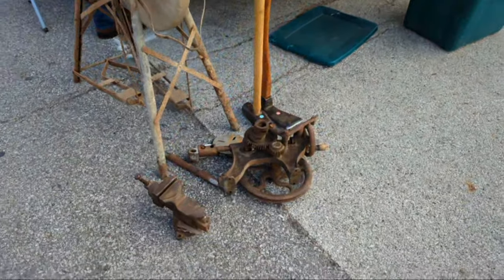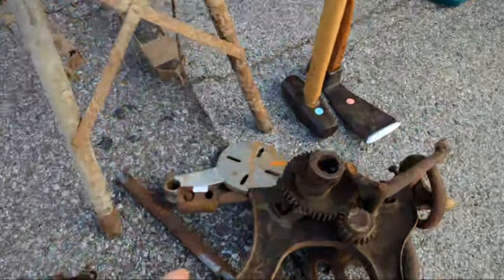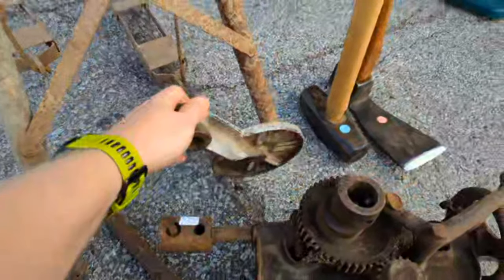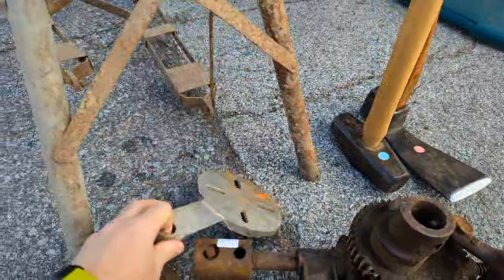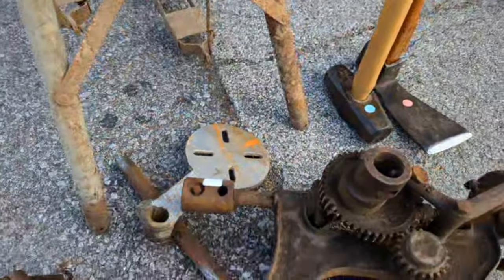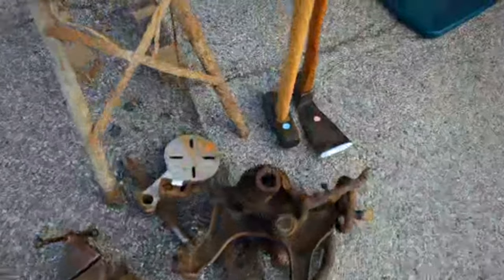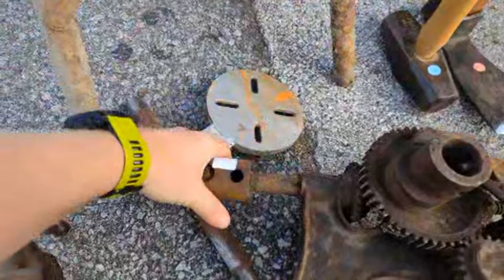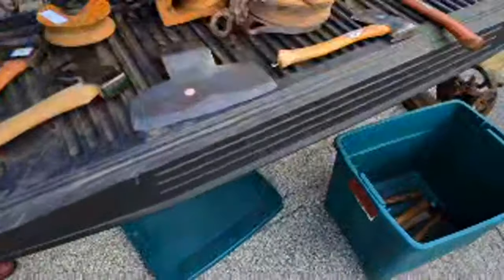So here's a post drill, with the table, and it's in good condition. That's usually worth just as much, if not more, than the whole rest of the thing, because they break or they're missing. What's he asking on that? $75. There's another one over there. On the ground. Yeah, I'll get okay.